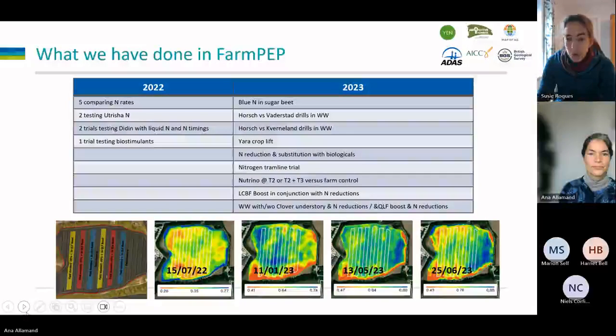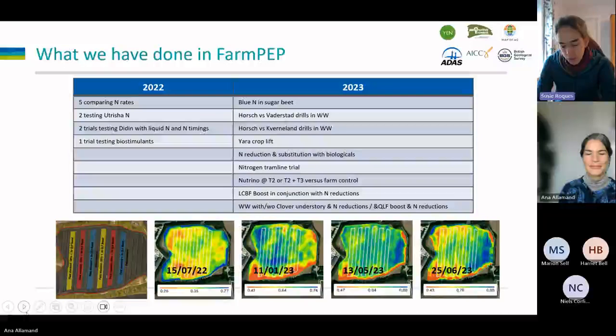And so by pooling all of that information, we concluded that in that season, we'd had a dry and mild winter, which must have increased mineralization in the soil and given very little leaching, so that soil nitrogen supplies were high coming out of winter. And so that's why we could get away with low bag nitrogen rates. It was a great example of how collaboration gave us so much more than any one trial.